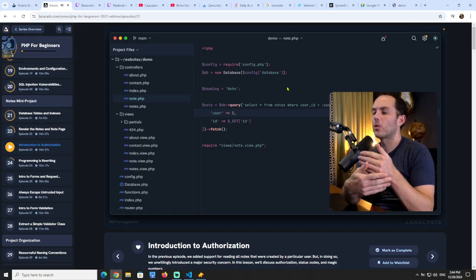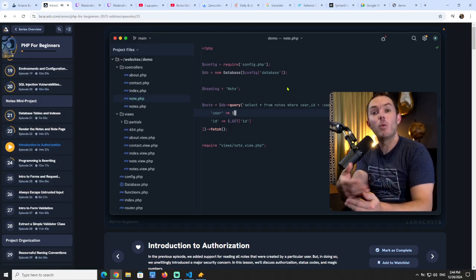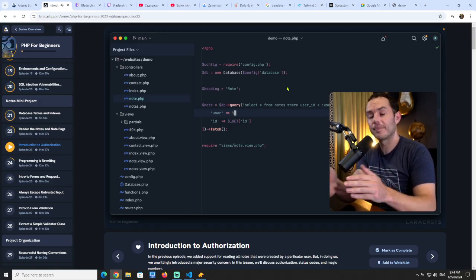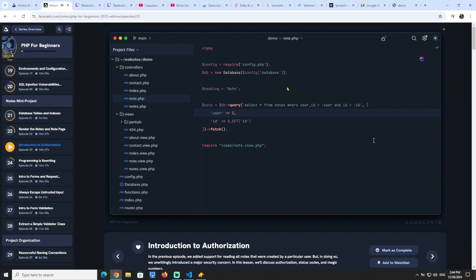At the moment, though, we're just going to assume that the user with an ID of 1 is the currently authenticated user until we learn more. Okay, so let's give this a shot.